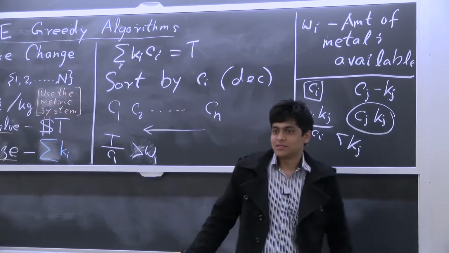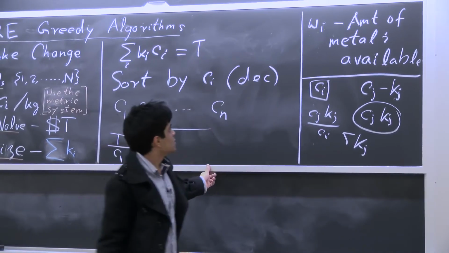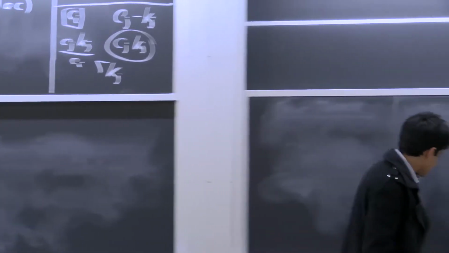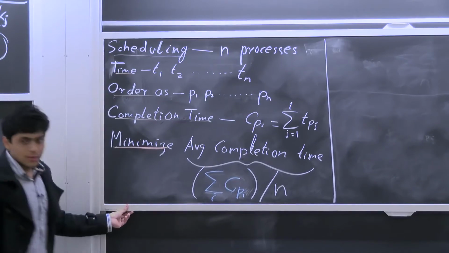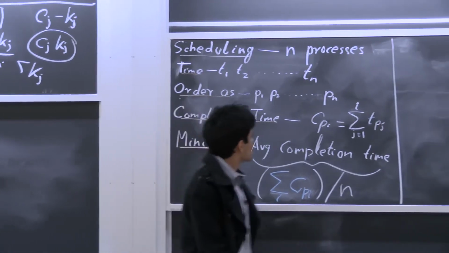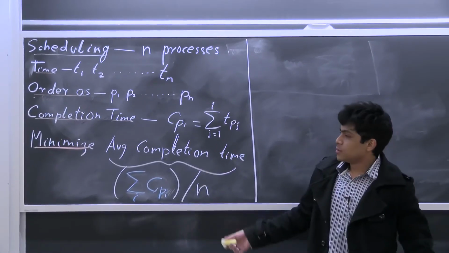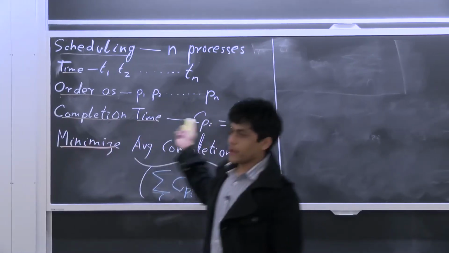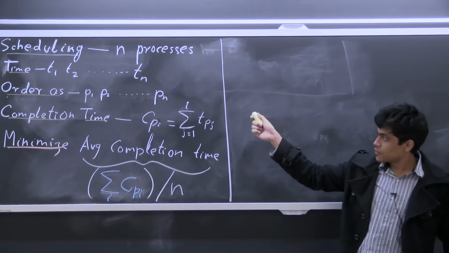It's like the algorithm is exactly what you'd expect, and the proof isn't very hard. So let's move on to a slightly more interesting one. Okay. So this is process scheduling. So let's say you have a computer and you're running n processes, and each of the processes has a time, t1 through tn, and you want to order them in some way. So first you will do process p1, then you'll do process p2, and so on and so forth.